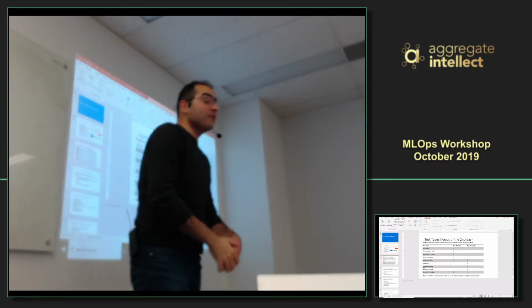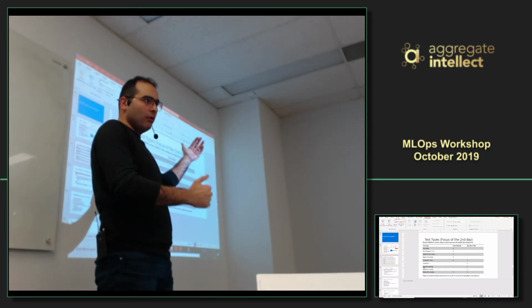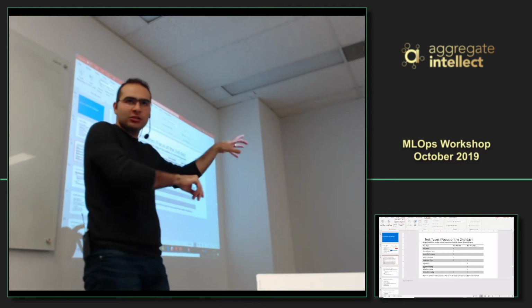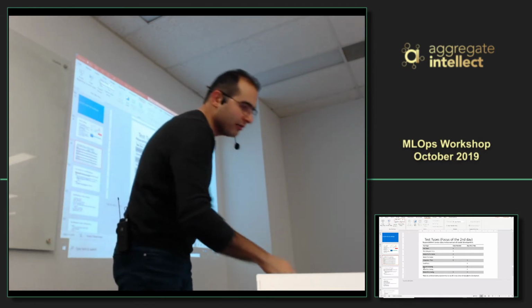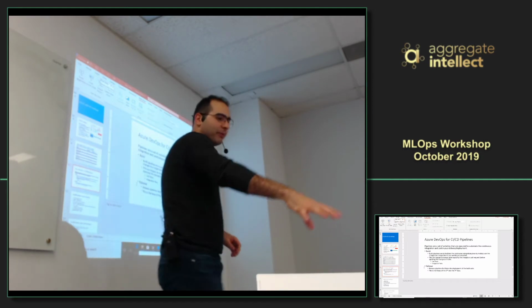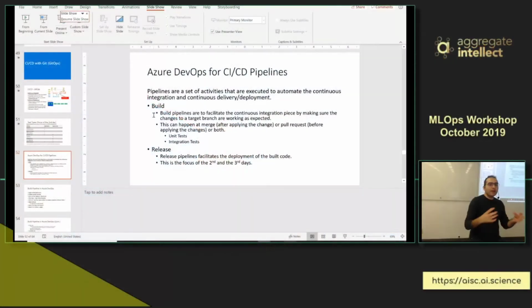There are a number of tests we can think of. That's the focus of day 2. We'll work on how to build tests for a software engineering focus and also a machine learning focus. Hopefully we can target all of them. But these are the steps that you can follow to create it. It is important to know that there are two main pipelines. One is the build pipeline, the other the release.